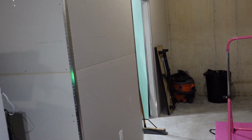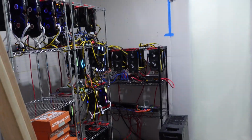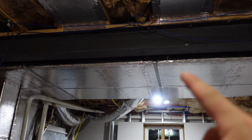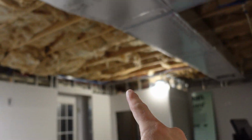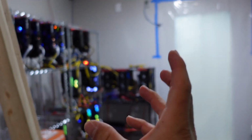So I want to get all that mining equipment moved into the mining room and allow that mining room to start to work for me, which will be awesome. And then I'm actually getting rid of that AC unit. I'm going to pull it out, and then I'm going to be running off of my home AC unit. One of my projects in the next 2 weeks is to run ducts off of it to cool this room, just normally like another room in my house, and then I'm going to be running one right into my office here as well.